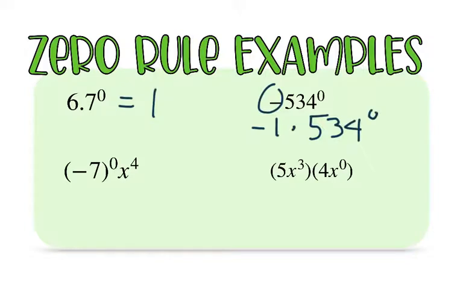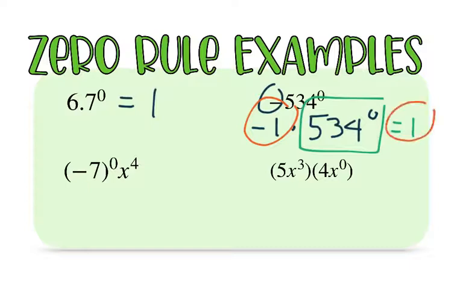Again, sorry my handwriting is so bad on this. I'm using my finger, so it's a little bit harder. We know from our rule that this part, of course, is equal to 1, the part that I boxed in green. However, we're still multiplying it by a negative 1 because that negative 1 was on the outside. So altogether, negative 1 times 1 equals negative 1. The reason this one ended up being negative is because in the original problem, the negative was not included in the parentheses.